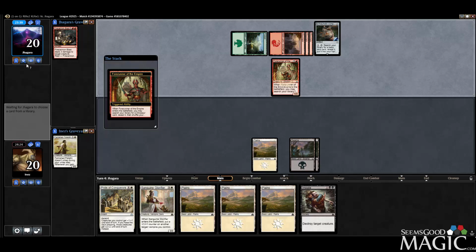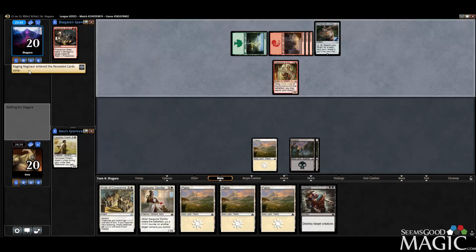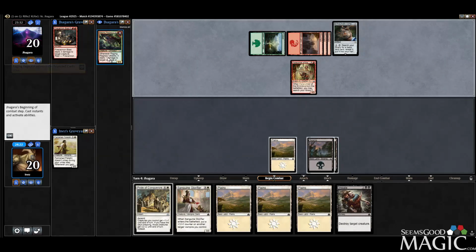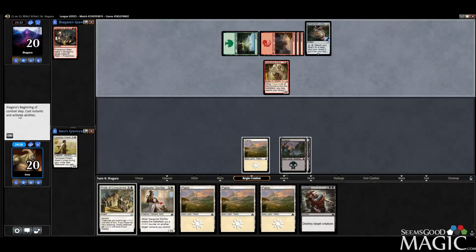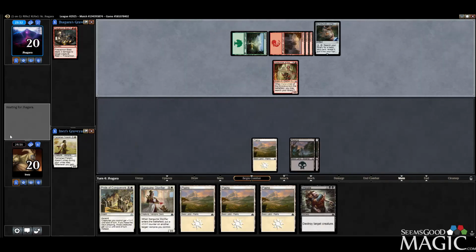I may have to Impale that. I guess we'll see. If they get the 5/5 that deals 1 damage to each creature, we probably have to kill that. I'm psychic, so that's what they're going to get. Oh, jeez. Well, probably going to have to save my Impale for that, I suppose.